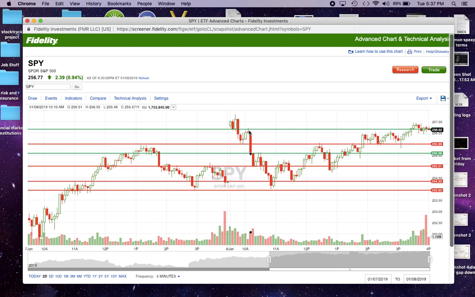So like on this, when I would have jumped in right here for puts, you just would use this to manage your risk. And if the SPY went above here, you'd probably want to sell because that'd be a bullish trend. And then on the way down, you had another level. And as it broke through that, you would keep holding your puts. It broke right through it, so you didn't have to worry.